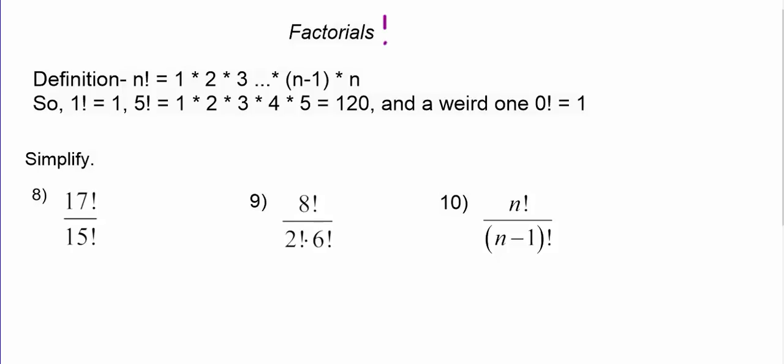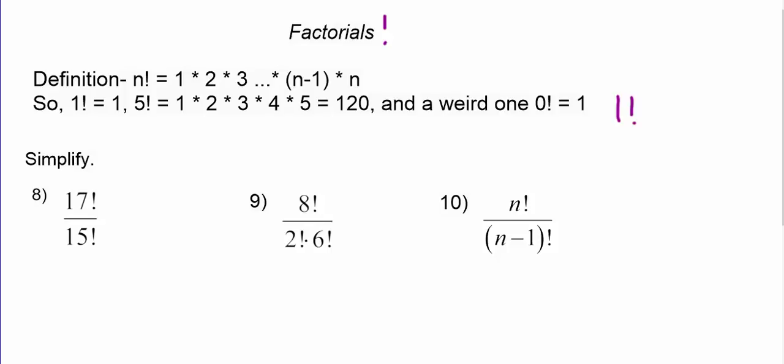All right, so a factorial is, yeah, a little exclamation there. But the definition of n factorial is essentially we take every integer that's in or the numbers below it down to 1 and we multiply them together. So for example, 1 factorial would just be 1, where 5 factorial would be 5 times 4 times 3 times 2 times 1, or 120. And then there's a weird one, 0 factorial is 1. I want to talk about that for just a minute so you can kind of see that pattern.